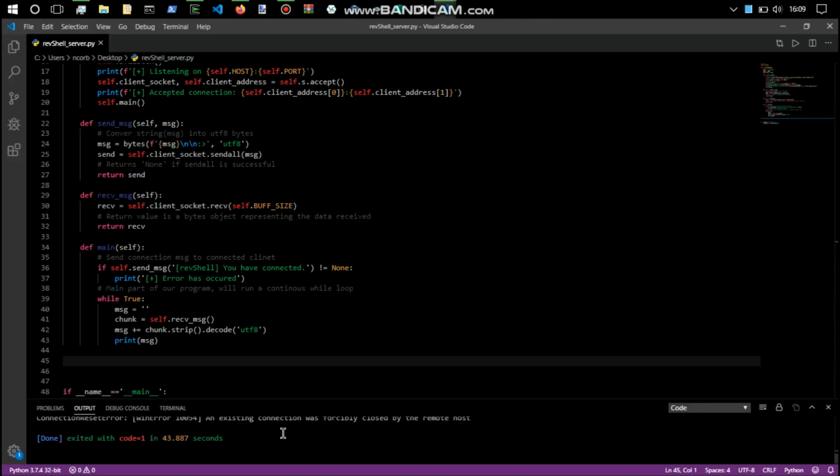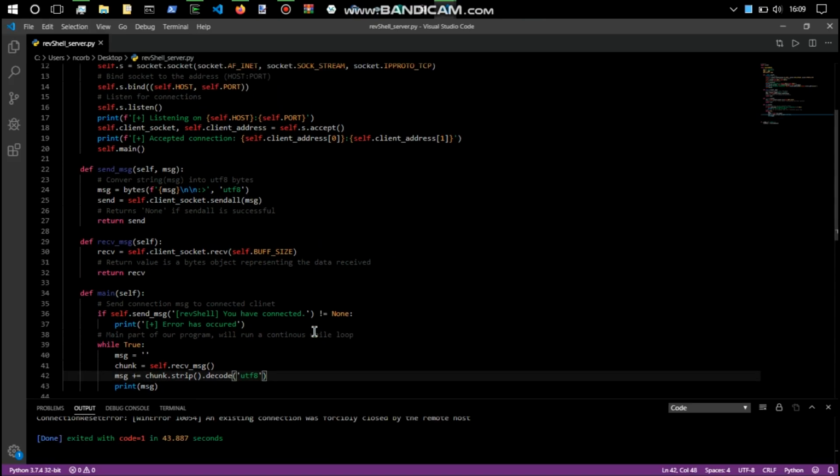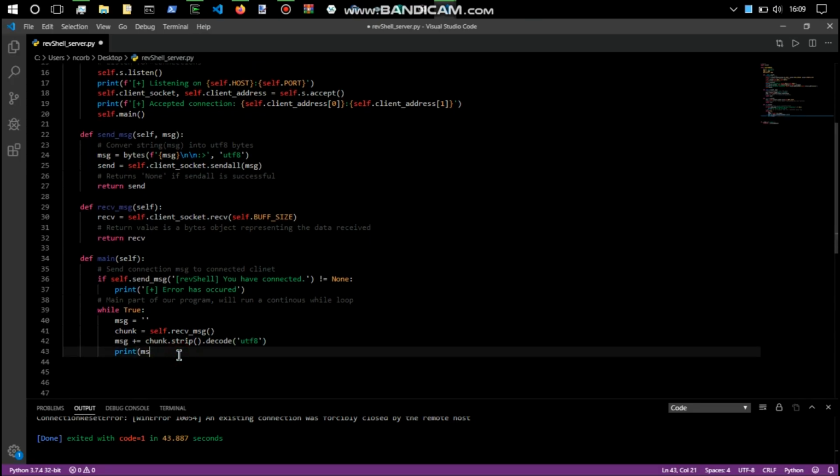So now that's exited. I'm going to get rid of the print message, and we need like a HQ, a headquarters, where we filter the input, we filter the commands, and we do certain things with the commands. So what we can do is self.hq and then message.